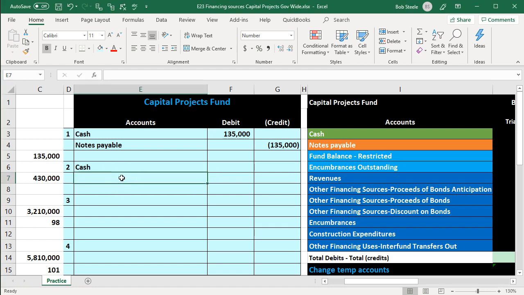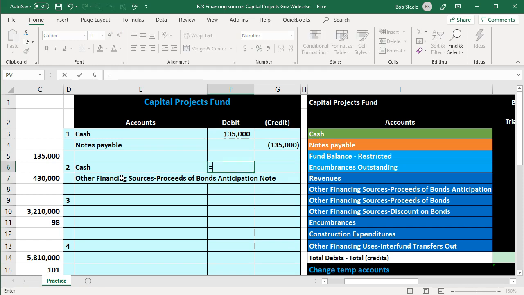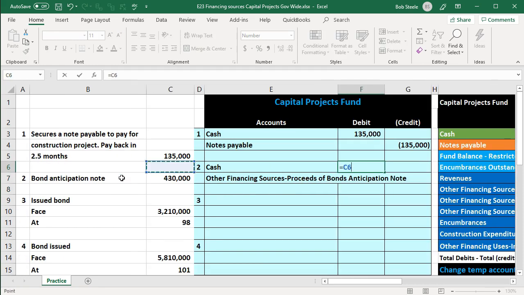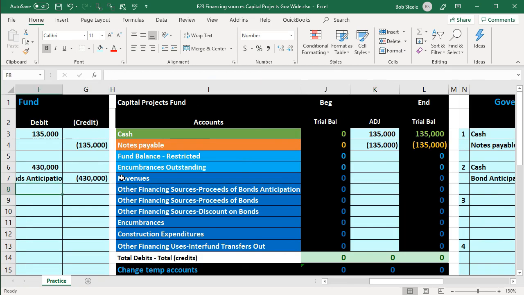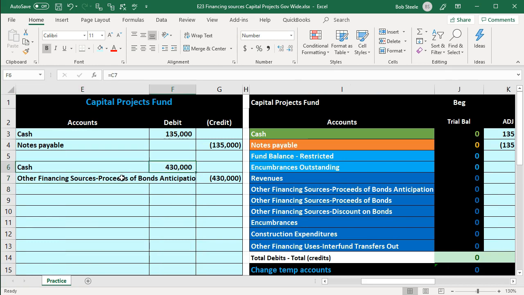So we're going to put it into other financing sources, which is going to be kind of like a revenue account. It's going to act like a revenue account, but it's not exactly the same as a revenue account, but it's going to be an increase in what we would think of as kind of a net income equivalent. So we're going to say that other financing sources, proceeds from bond anticipation note. And so that's going to be a difference here between the two, modified accrual and accrual, capital projects fund, and the government-wide activities. So we're going to say cash then is going to be increasing.